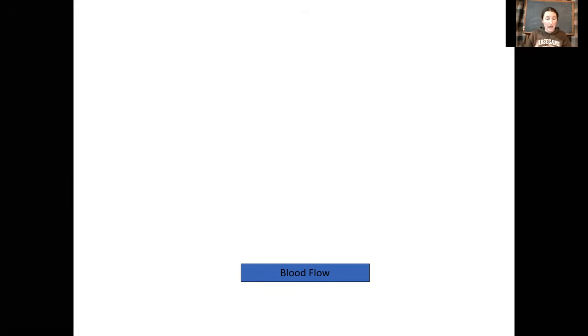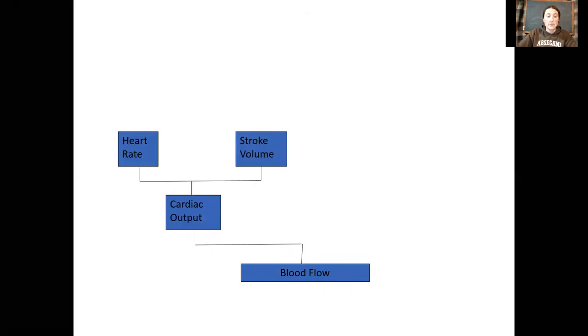All this time we've been talking about the heart and how it's pumping, where the blood is flowing through it. We've been talking about blood vessels. We know that blood flows from the heart into the vessels and back into the heart and so on and so forth. Let's talk about what is affecting blood flow. And we know at this point that if you have a higher cardiac output, that means that blood must be flowing pretty darn quickly through your body. We also know at this point that cardiac output is determined by heart rate and stroke volume.